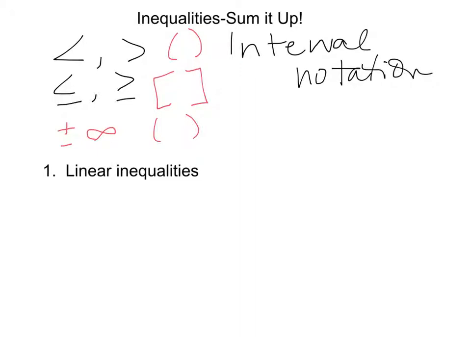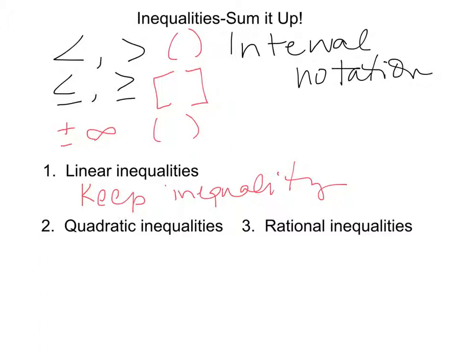And the first type we had were linear inequalities. Remember, with a linear inequality, you keep the inequality symbol and you shade the way that is telling you to go. So the linear inequalities is that intermediate algebra stuff that we already know. We just kind of slide right into that one.